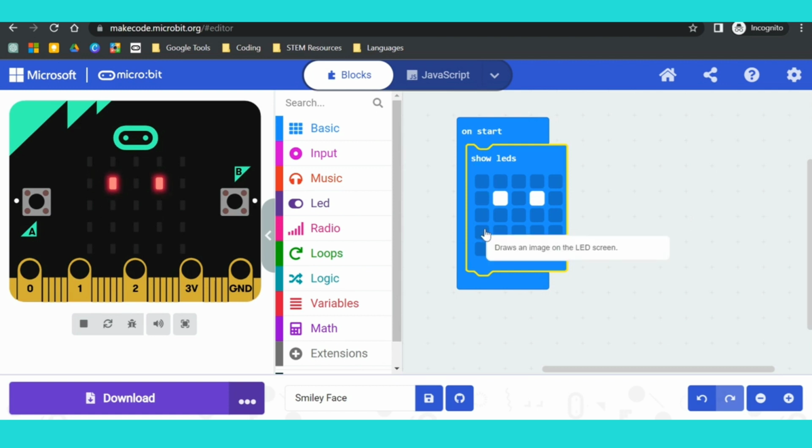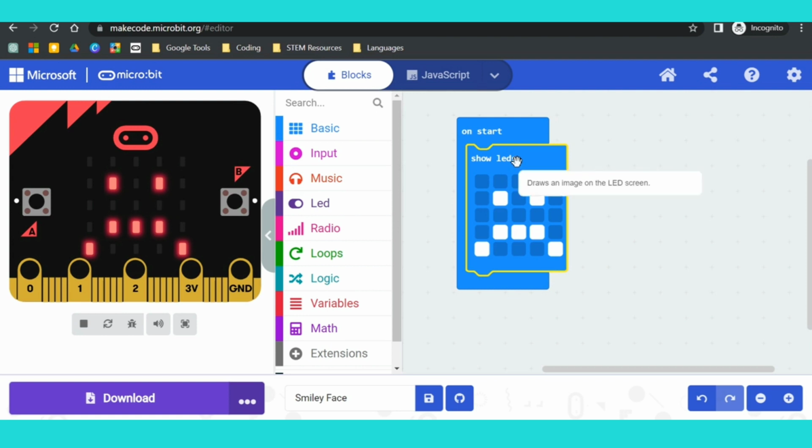Then we need a smile. So we'll make our smiley face. I'm just going to draw along. And we'll see on the simulator, it takes a few seconds or less than that to update, and there you go, there's our smiley face. And we can also make this a sad face. Sometimes we feel sad, but hopefully not when we're doing this. And we'll see there's our sad face.